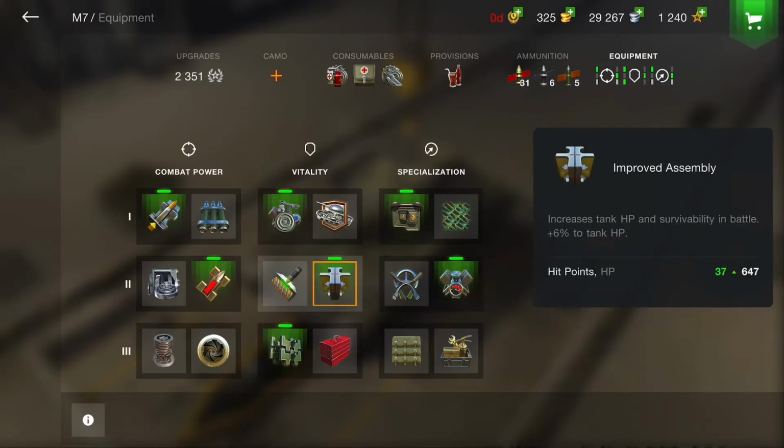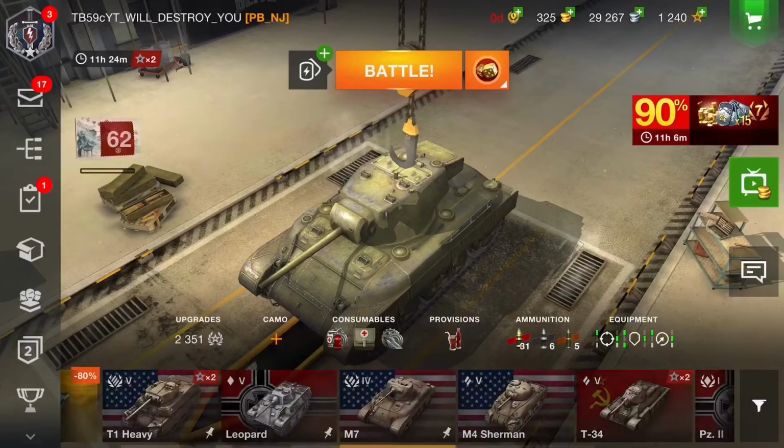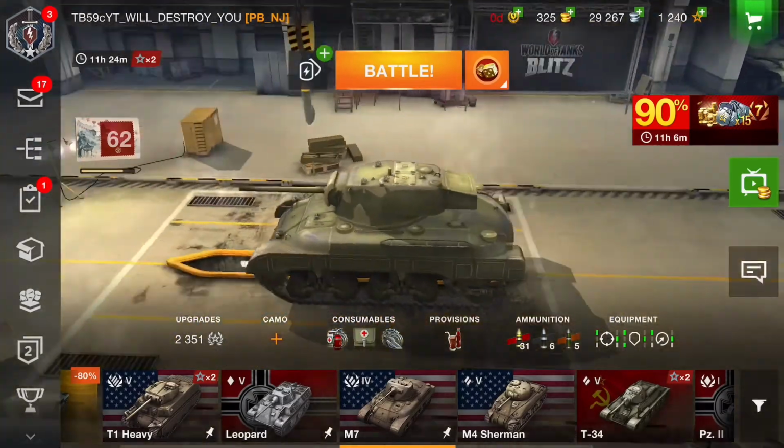And speaking of improved assembly, before you unlock it, you're only gonna have 610 HP, and I have 647. So if you want more HP, go ahead and select improved assembly. Like all of these, you need to use silver to unlock them. So I didn't use these two as I really want to save up silver.